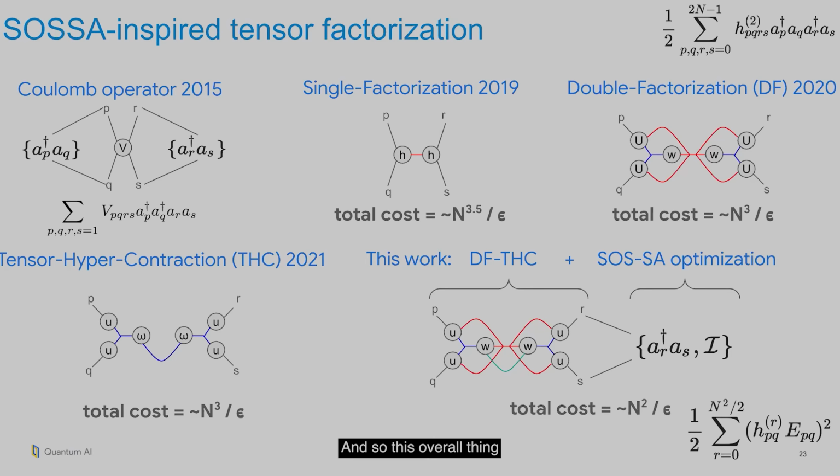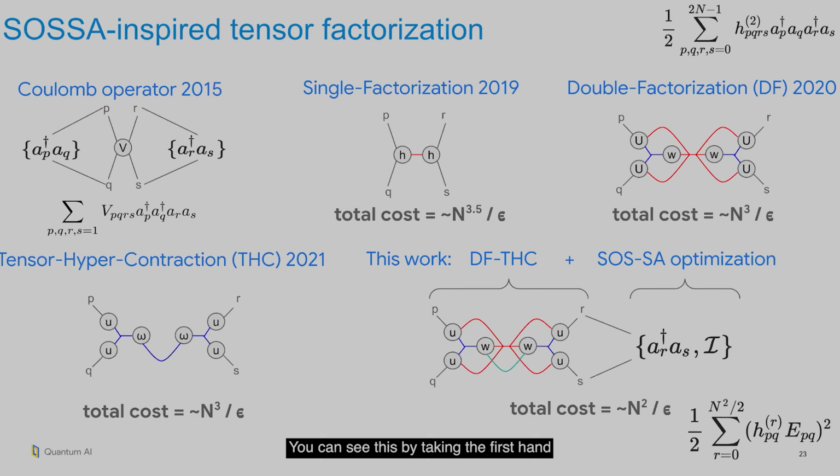So this overall thing has n to the 4 terms. If you wanted to block encode this, you would need to prepare a superposition state over n to the 4 coefficients. And that's a lot of coefficients. We would like to cut that down. But it turns out that this interaction is actually very structured. The tensor matrix elements here are derived from integrating some basis functions with respect to the Coulomb operator, 1 over Ri minus Rj. And the Coulomb operator is actually a low rank operator.